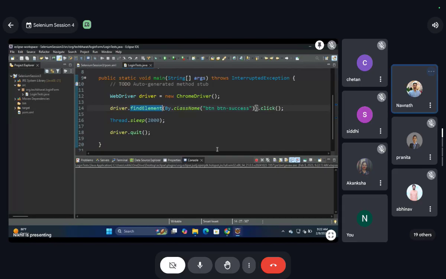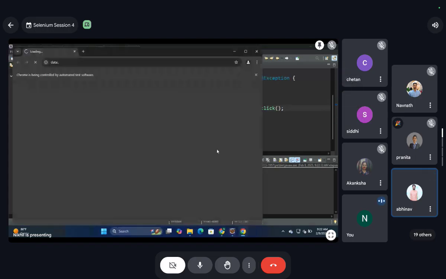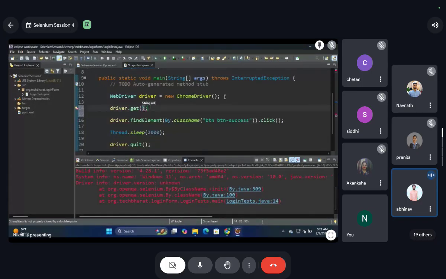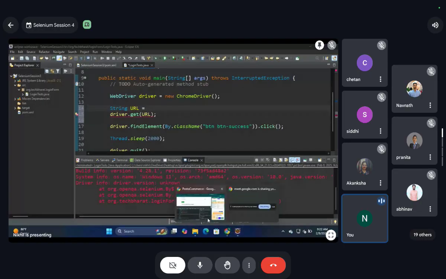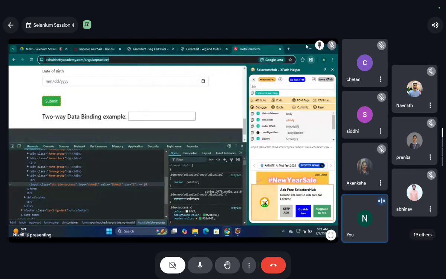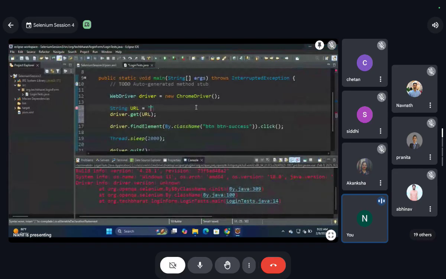URL not provided there. So, get the URL, no? Yeah, that's obviously not going to work. Driver.get, and in the URL I will add a string here, string URL, which will be this URL. I usually forget to add the URL because the main concept is not about the URL, right? So now we have a URL. I will save this.